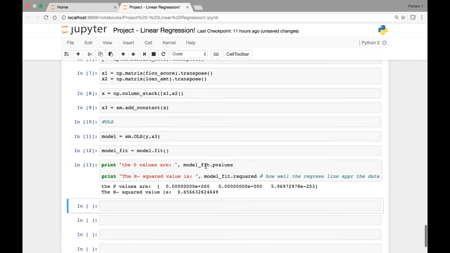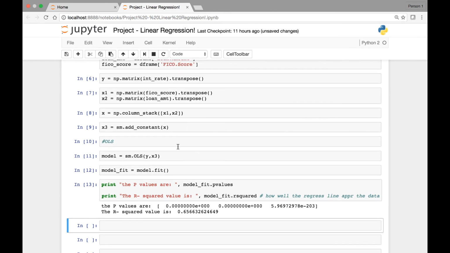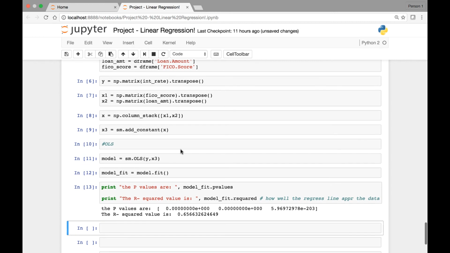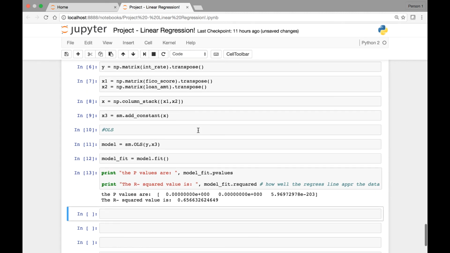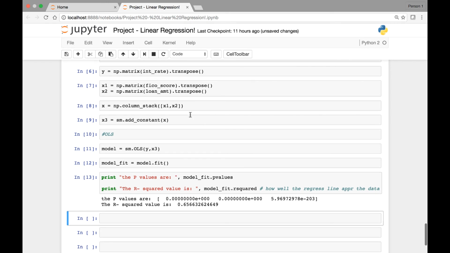Okay, so what can this tell us? So what we can summarize is that we have a linear regression model, right? A linear multivariate regression model. Multivariate because of FICO score and loan amount, right? So we have a linear multivariate regression model for our interest rate.